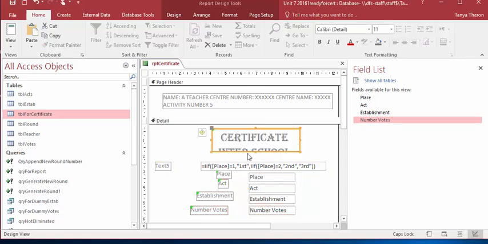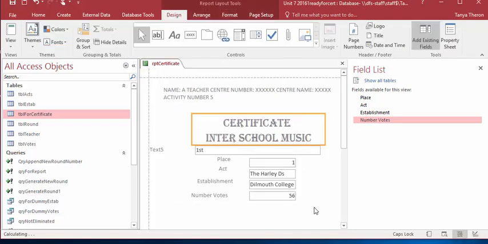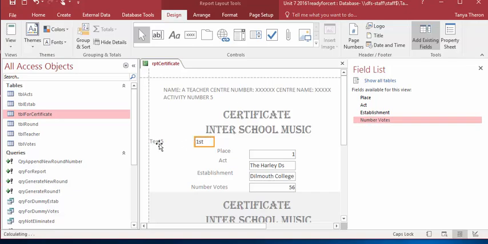Then I'm going to go down to here and make this go down. I'm actually just going to go to layout view to have a look, because then I can see how things are looking. So this is first, and instead of having the text there, I'm going to bring this over here.